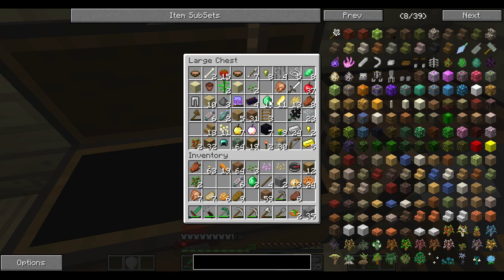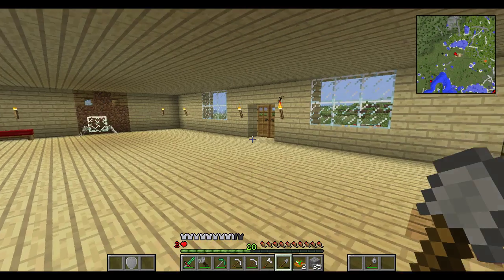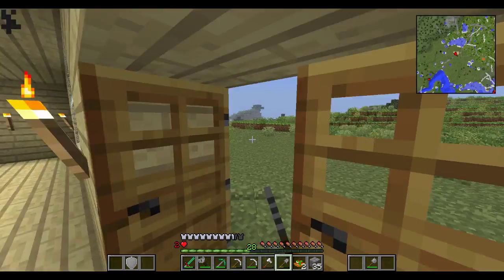Oh! Let's make two emerald shovels here. I am getting way too excited about this. There we go. Okay, now that we have some more shovels, we can start getting to work.